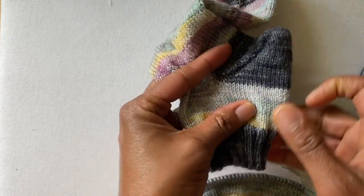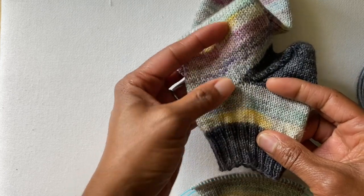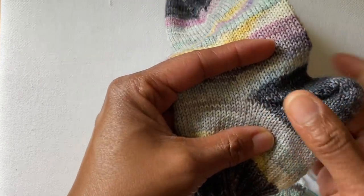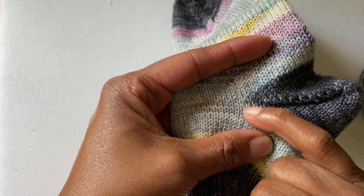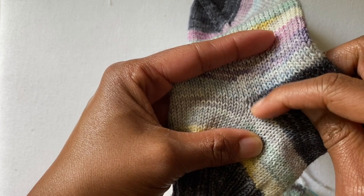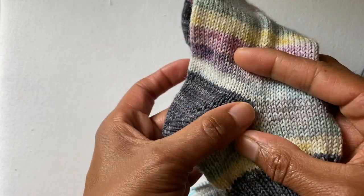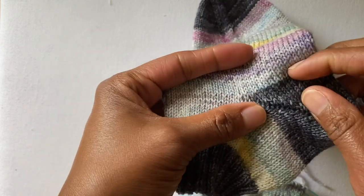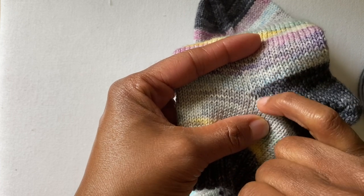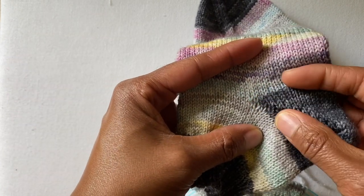The key for many people is: as you're knitting along — and this is a scrappy sock so you're changing color — you want to create a nice clean join between your contrasting heel. This intersection is usually where people end up with a hole when they're changing color. And then rejoining the color is tricky because there's not a lot of distance between where you end the heel and where you pick back up.